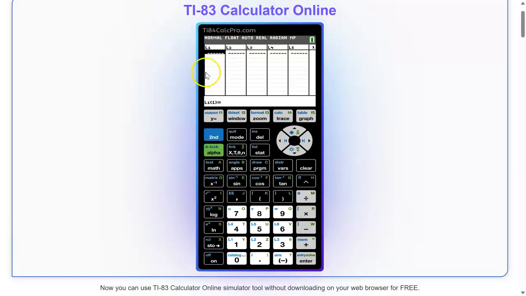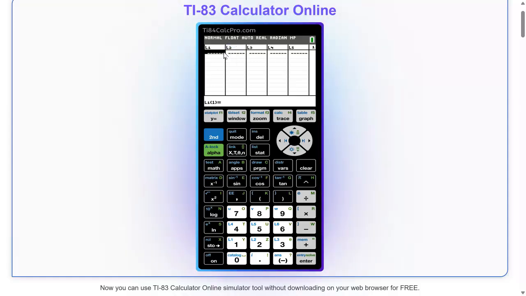And the first thing we're going to do is we're going to make sure there's no data in there. If there is, we have to go up to the top to clear it. Okay, so I can use the arrow key to the L1 or the column header, and I'm going to hit clear and enter. But I didn't need to do it. Let's say for example there was some data in there. 5 enter, 6 enter. But I want to clear it all at once because what if there's 20 values? I'm going to go clear, enter, and it clears it out. So make sure that these two columns are clear.